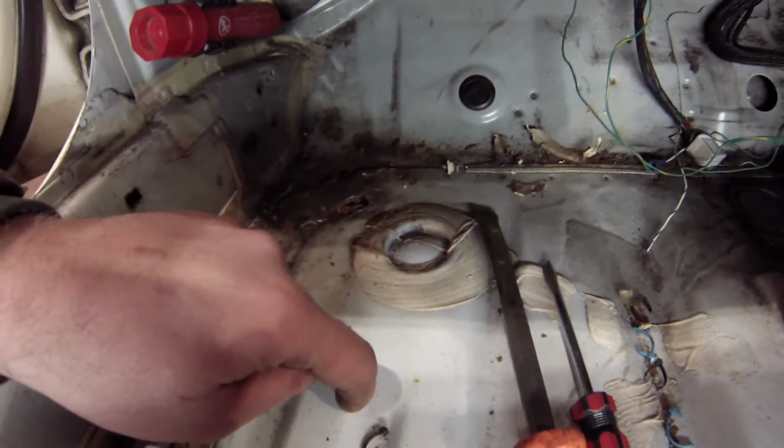Now on a normal car, usually if there's water inside the car you can feel it on the carpet, but on the Integra carpet, on the bottom of the carpet, there's an underlining piece to the carpet. It's like a tarpaulin, like a plastic waterproof sheet cover sort of thing, so when you put your hand on the carpet you can't actually feel moisture, so that's why I didn't realise the water was getting in since I've had the car.